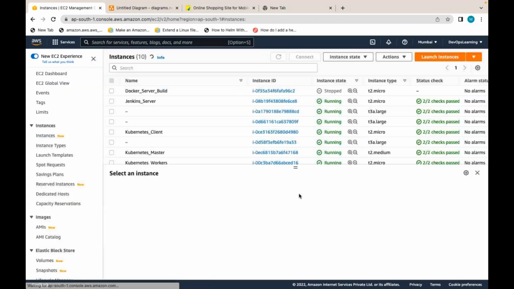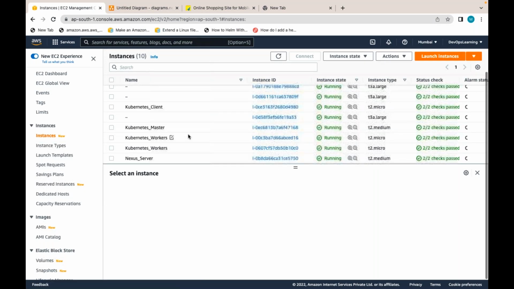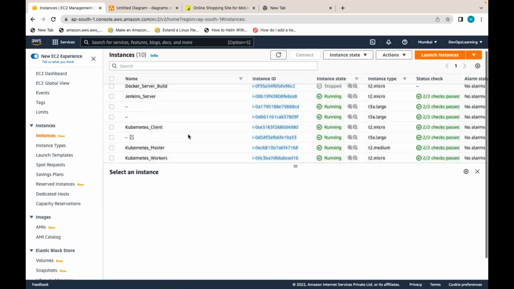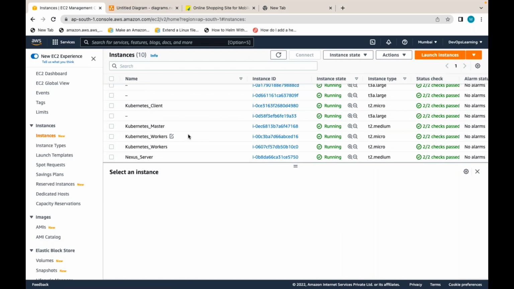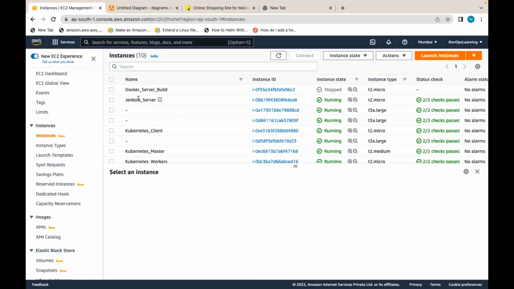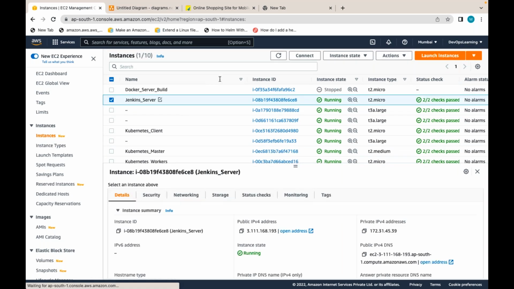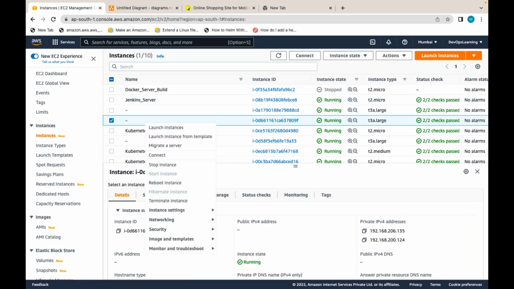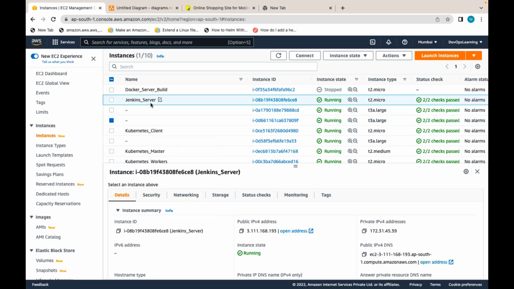Now, the same thing if I do from another server which is not part of the cluster. Let's say this server. But they are in the same VPC, same network, that is the same server networking. But is it part of pod networking? I mean to say, is that server part of your cluster? Let's say this server is not part of the cluster.